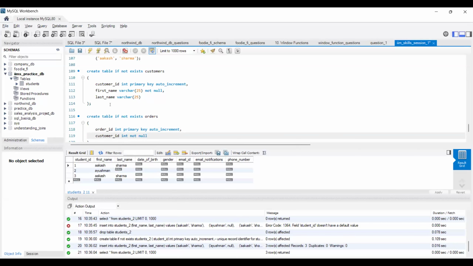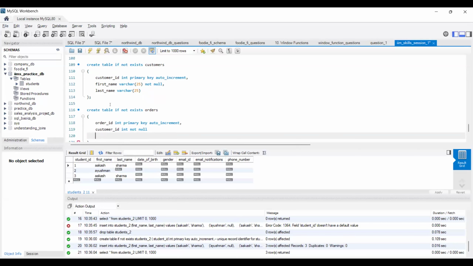Now, how do you assign a foreign key? This customer ID, which is the primary key over here, is now going to act as a foreign key over here. How? Foreign key, in a pair of brackets, you mention this column name.